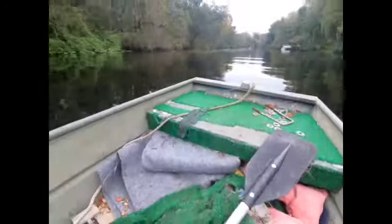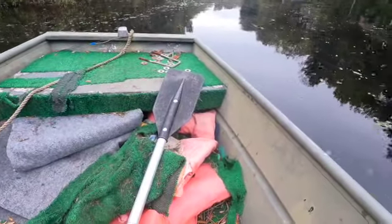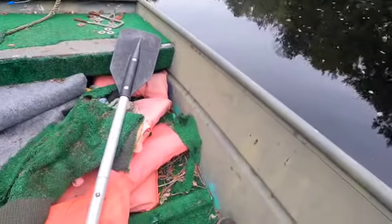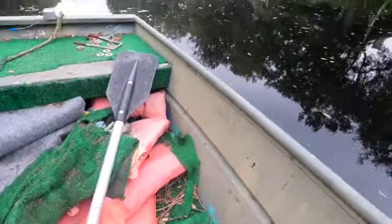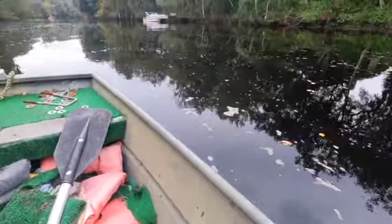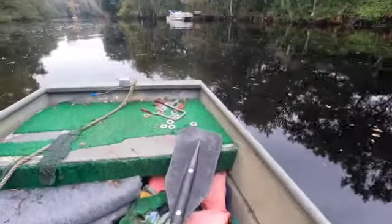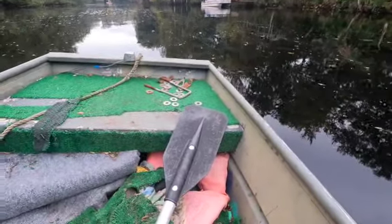Man. Get away from the trees, man. Come on, man. The snake is over there. Come on, Dave, man. Turn it. Hey, the tree. You got alligators over here, man.